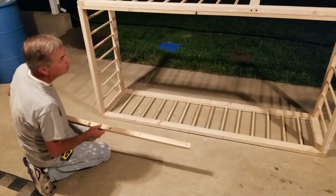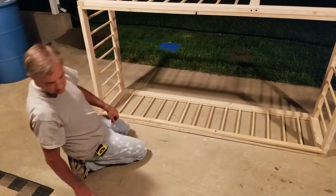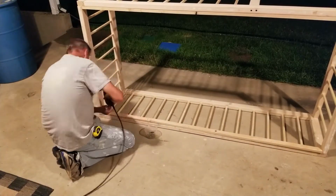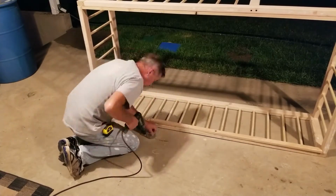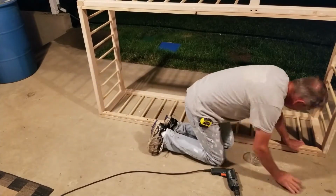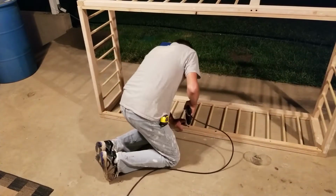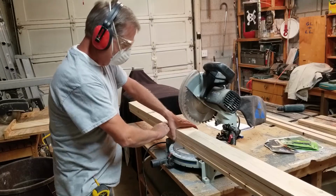and used those and just screwed those onto the bottom there, so that the slats that go across to hold the mattress up sit on that little lip. Nice. So that's what I was doing. It was convenient. We had extra. Yeah, so we used the extra wood that we had.